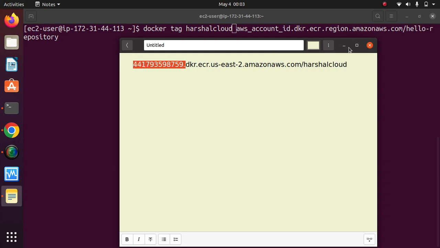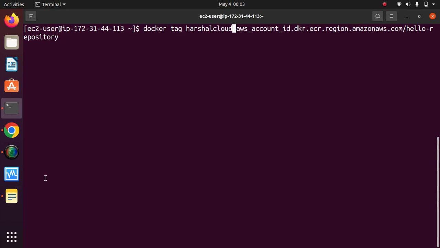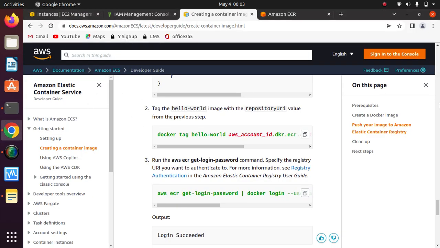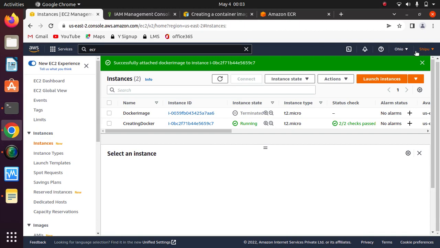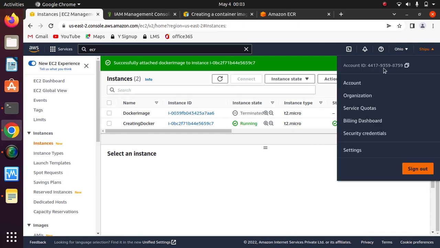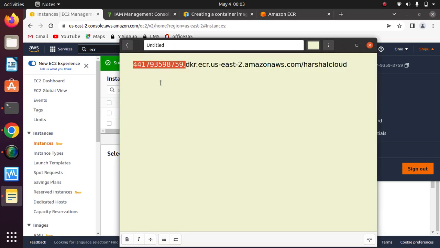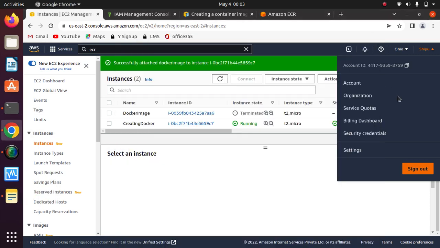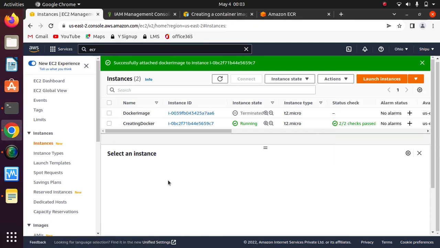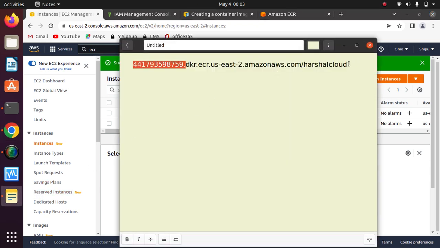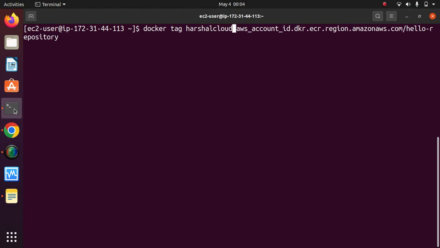I again need to go to the console and check what my account ID is. That is 8759. If I go here, look, this is 8759. Then Herschel Cloud is the repository. So I don't need to go here and there and check. Instead of doing this, I simply copy that URI, and I paste that URI here.